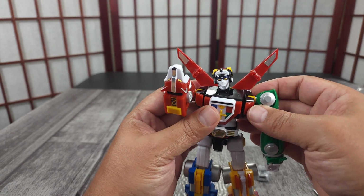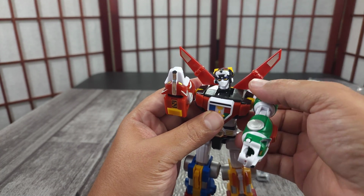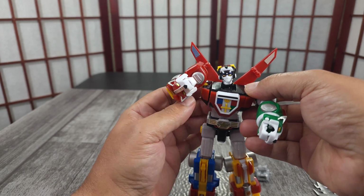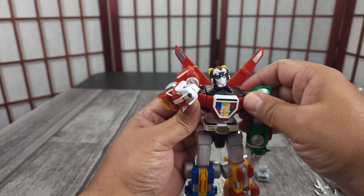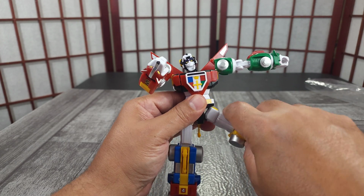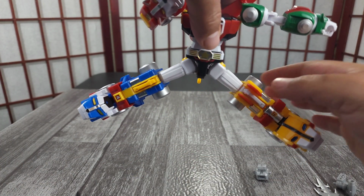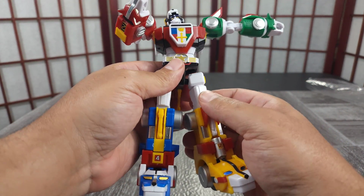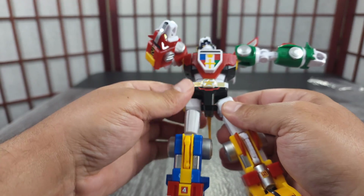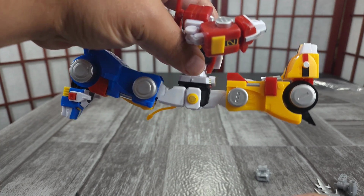So then you have a little bit of butterfly, and of course you can use this as well to get that butterfly, and it goes out and in. It's not the greatest, but I didn't expect any of this articulation, to tell you the truth. He can go out to the sides about this far, which isn't all that great, but let me see if he can. I don't know if he had drop down hips like some of the Voltrons do, but then he can do the hurdles all the way.